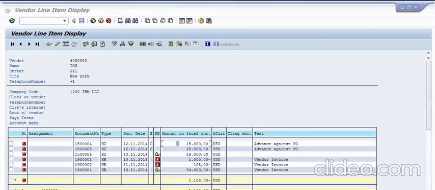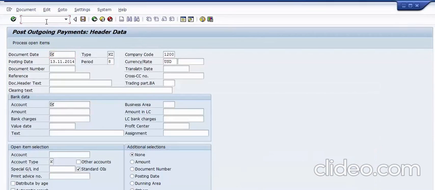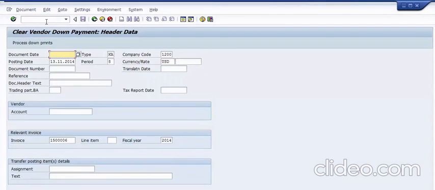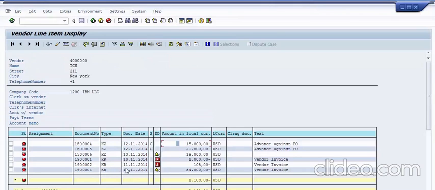Now moving to the transaction, let's execute /n FDIS 54, enter. When you enter on the screen, you need to fill the document number first, then you have to move to the next, you need to select the vendor account, and now the most important part, that is over here, you need to select the invoice document number. So what is the invoice document number? The invoice which you booked in the vendor ledger. So the invoice we booked in the vendor ledger is of $54,000.